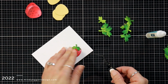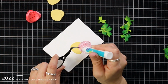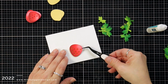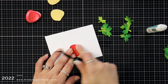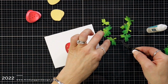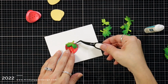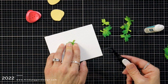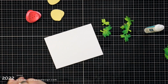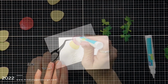I didn't want it on the stem, and I just figured it was easier to just use one adhesive versus switching between the two. So I'm adding just lines and dots of that liquid glue to the back of the strawberries, and that also gives me a little bit of wiggle room as I attach these. So I'll continue doing that for each of the strawberries, and I'm also working on just a scratch piece of paper here, something that either on the back there was notes or ink blending or just anything like that, something scratched that you're not worried about. And to me, that just helps keep my surface a little more clean because I work on a glass surface here, and then I don't have to worry about cleaning up any excess glue that might have seeped out.